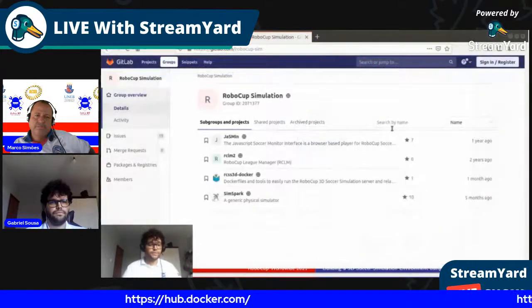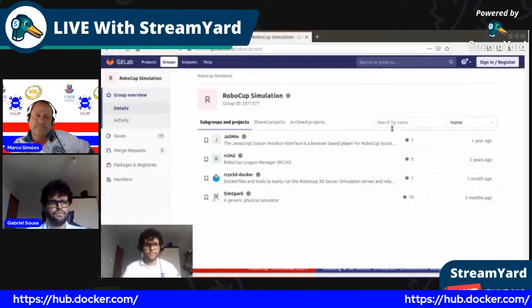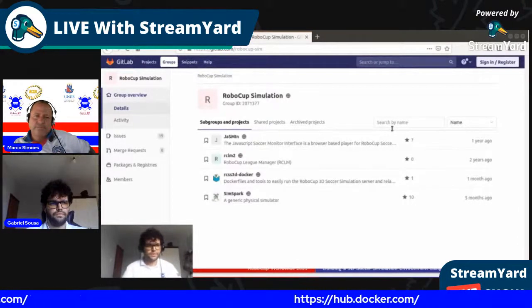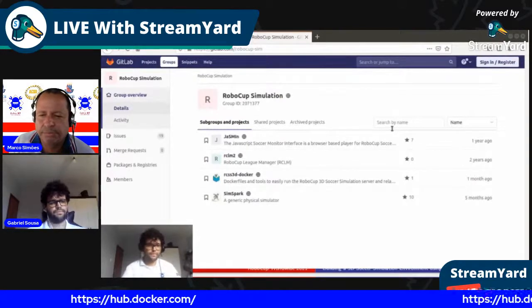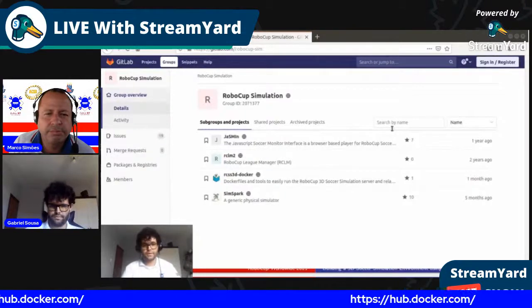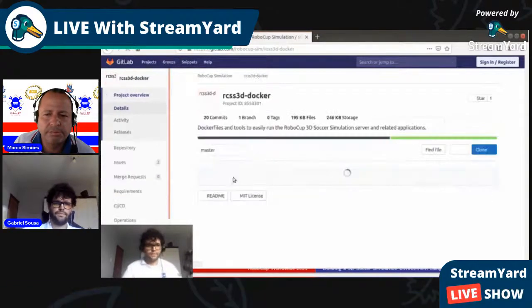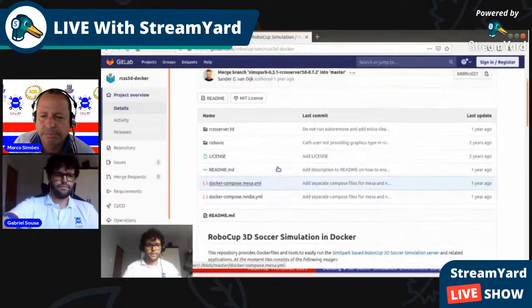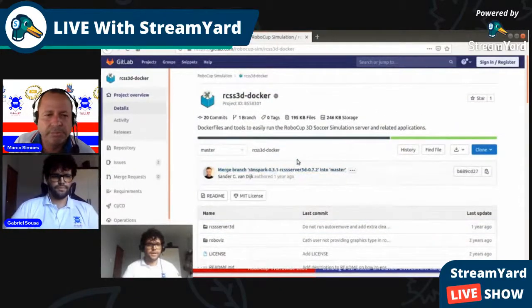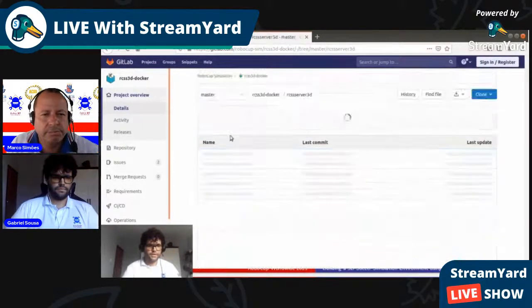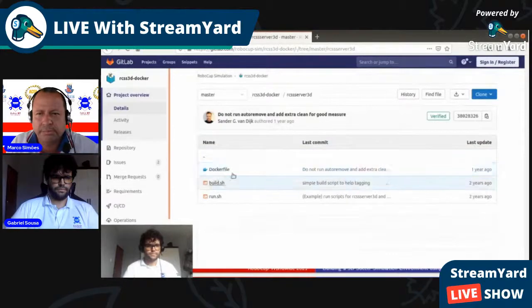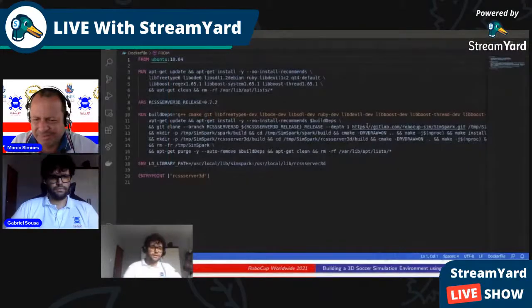Now going back to Docker files, if you go to the official GitLab of the Docker server, the same one you've seen in the previous tutorials, there's already a file you can download and build for Docker. Even though it hasn't been updated in a while, in order to make this easier to understand, I'll use this version as a starting point. The file is located here in the RCSS3D Docker, in the RCSS Server 3D folder. A Docker file is like an instructions manual for Docker. It's a simple code that is going to tell Docker how to build an image and what it should have.